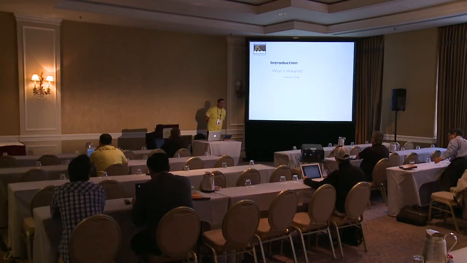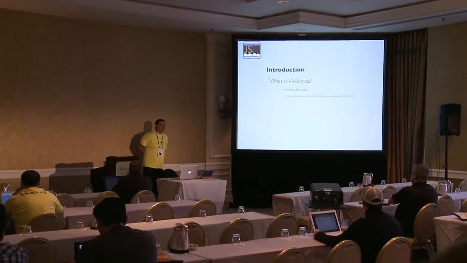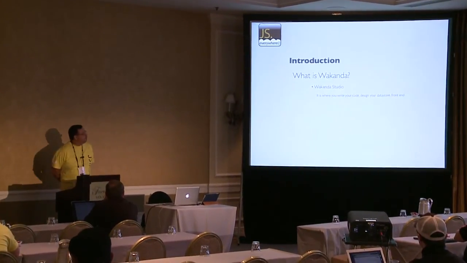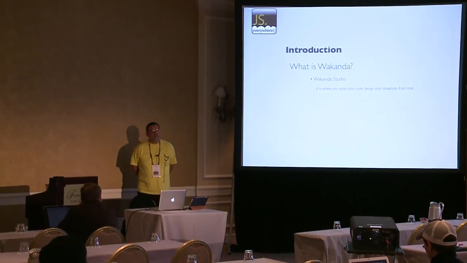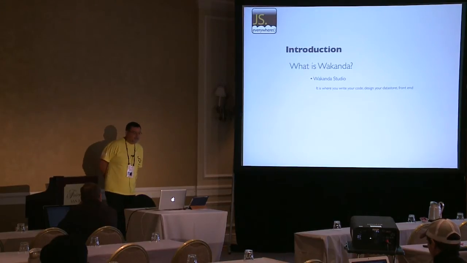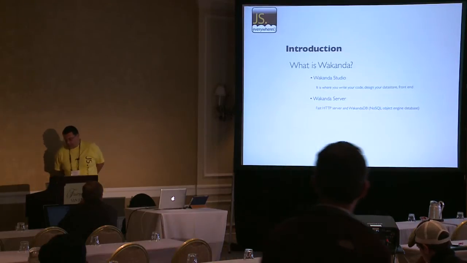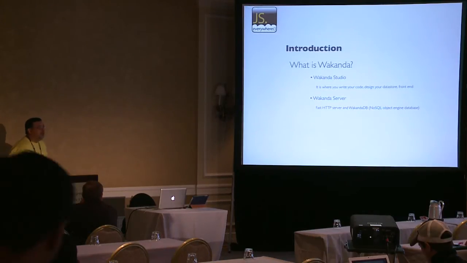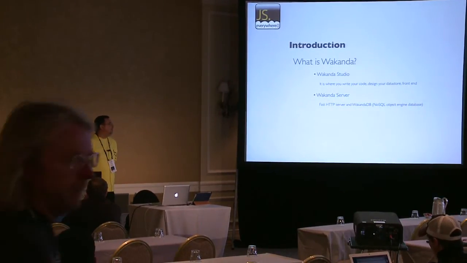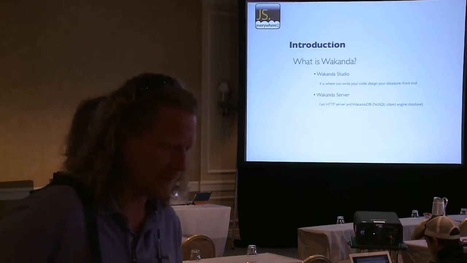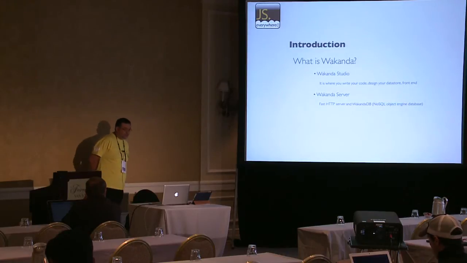It consists of two parts: Wakanda Studio, the application that runs on Mac and Windows, and that you can use to write your code, design data stores, front ends, graphical interface, etc. And another part, which is Wakanda Server, which runs also on Linux, and it is a fast HTTP server with our Wakanda database, an object-oriented database engine, NoSQL.